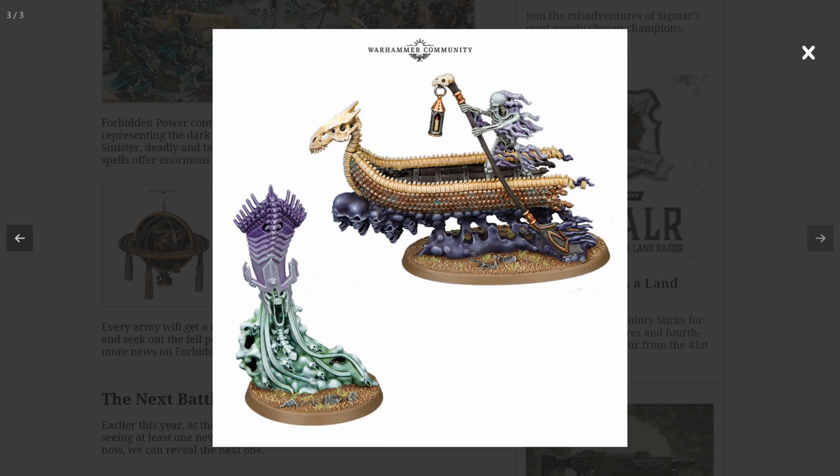Okay, and there we go. There's Nagash's head, like a wibbly, wavy version of his head, bit of spine poking out as you do. But the star of the show is obviously that mad boat, which I don't know what to even make of. It looks very proper mythological in a way and absurd at the same time.